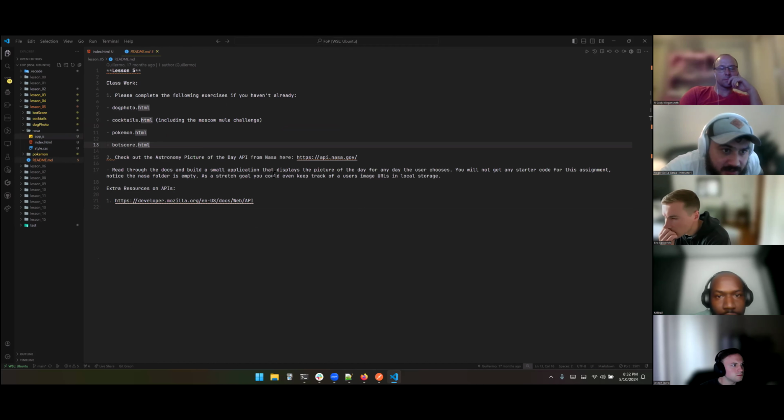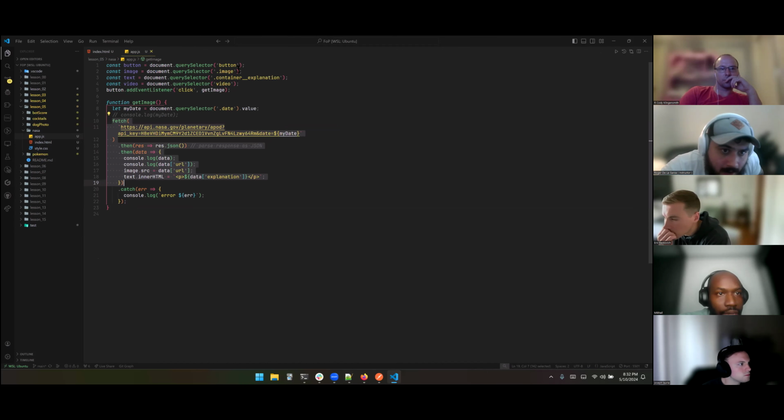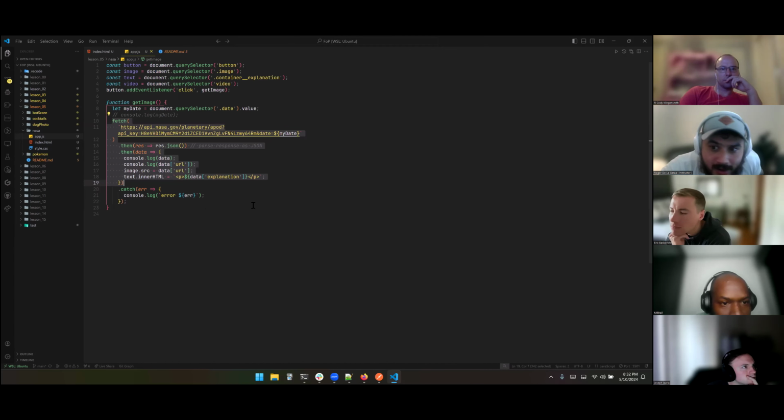Nice to see the JavaScript. So I created a button that when you press it, it'll get the image. I have the image SRC right there, and then I had a section for the text explanation.